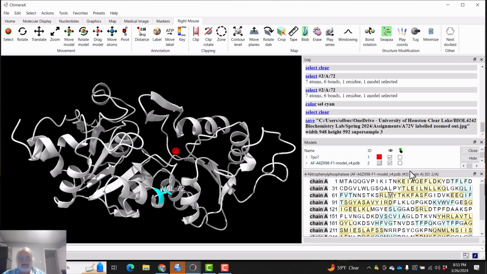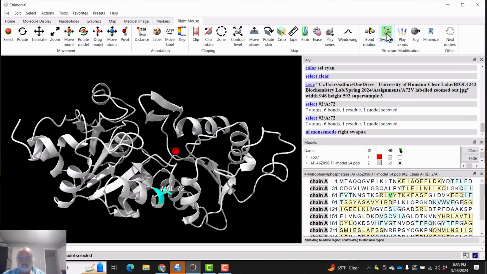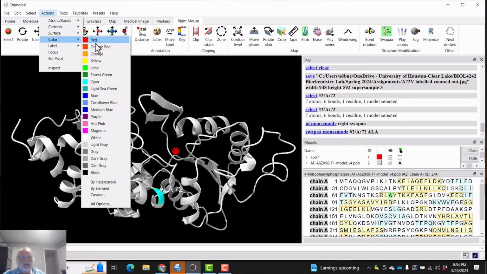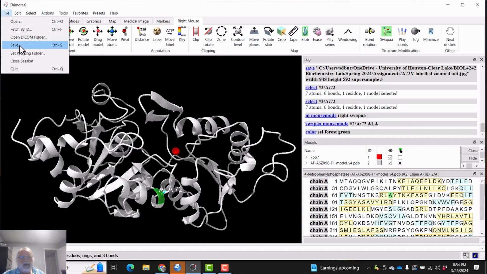Let's go ahead and select that letter. Do swap amino acid. Right click. Kind of go up. There's Alanine 72. Let's go ahead and Actions, Color, make it forest green. And let's go ahead and save that file.